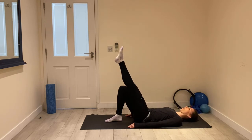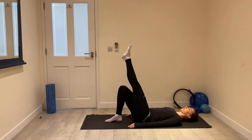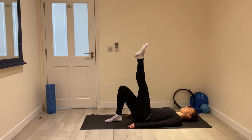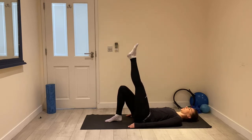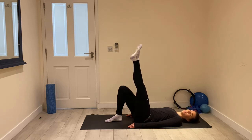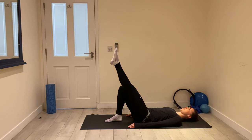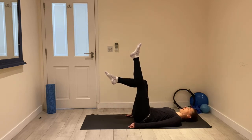Four, three, two, one, and change direction. Five, four, three, two, one. Now bring the right leg up to tabletop.